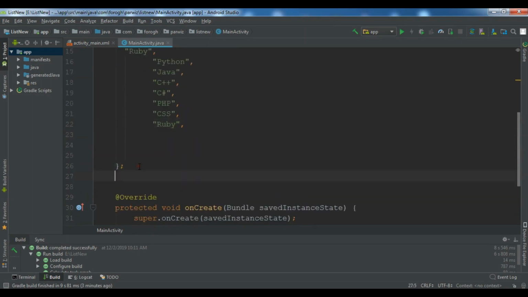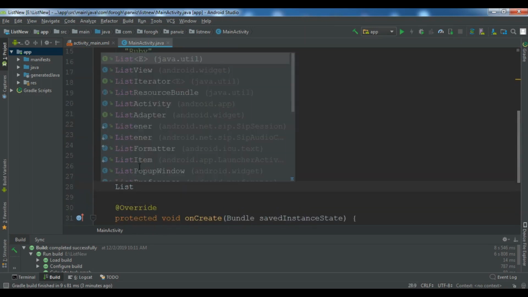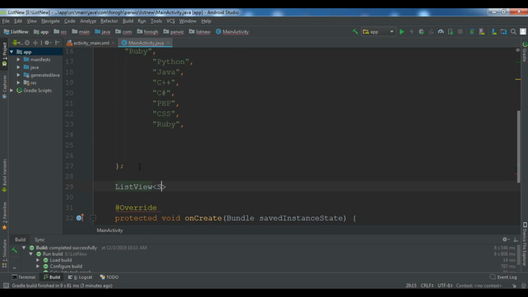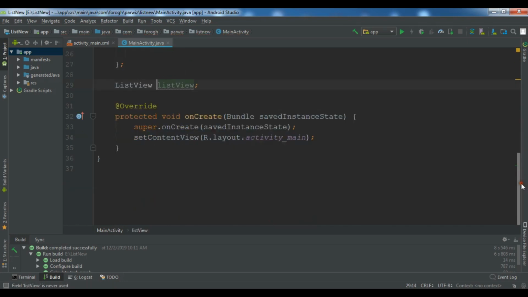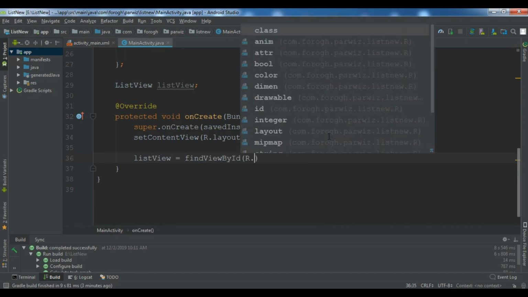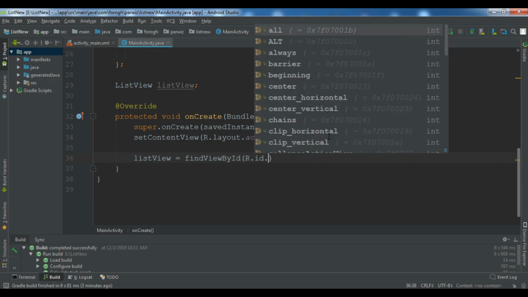Now after this, let me create a list view variable. List view, I call it list view. Now I need to find this list view with find view by ID, R dot ID dot list view.